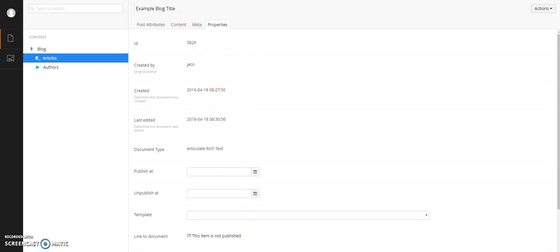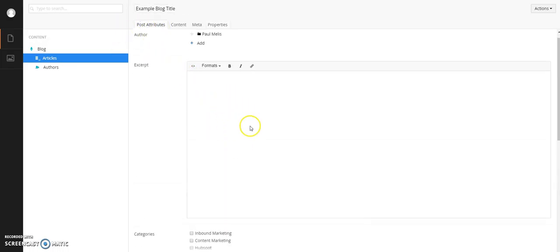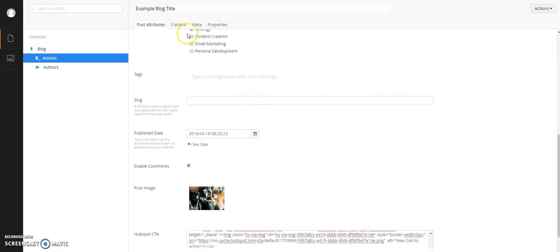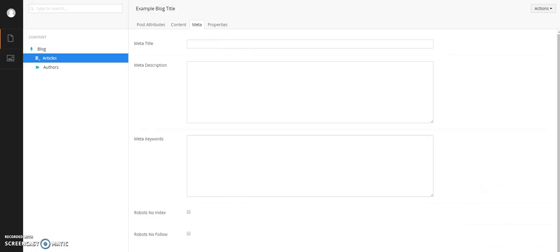So Umbraco has a preview option that allows you to preview your blog, but what I found was that it takes very long to load. So what I normally do is I just go through everything, make sure everything is good, there's no errors or mistakes, and I just post the blog to go live and edit it. If there's any changes, make the changes while it's still up.